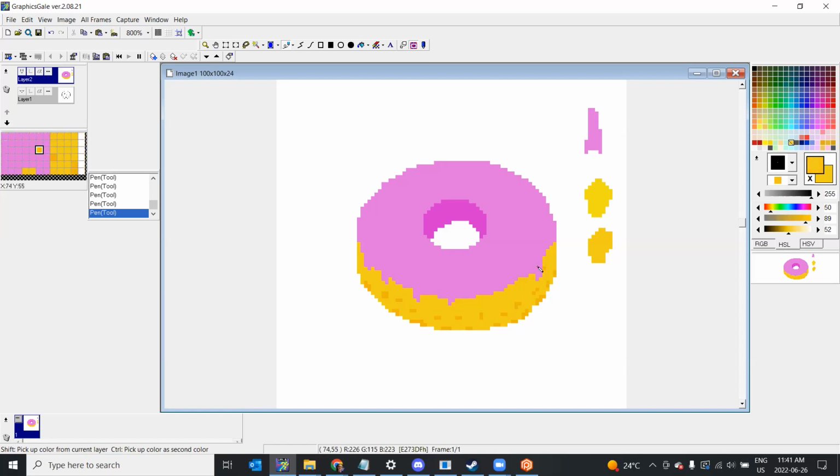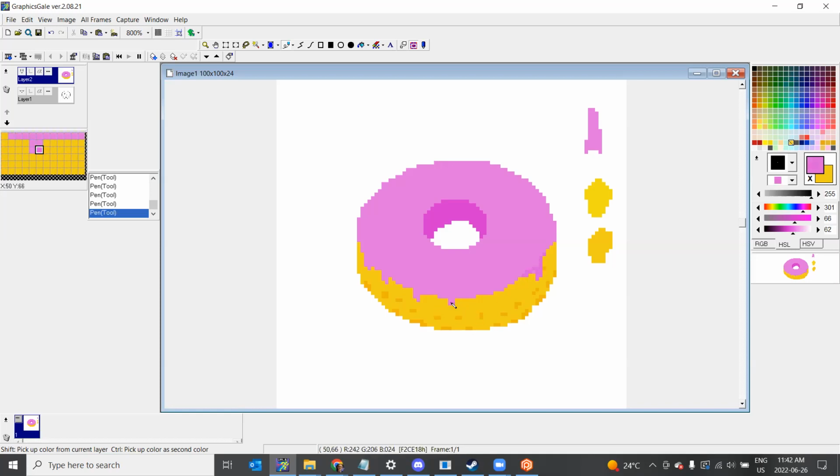All right, so next, something I'm going to want to do is these little drips look okay, but sometimes it's a bit weird. You can't really tell that it's dripping. So I'm actually going to add an edge to show that this is the edge of the donut, and everything that's off the edge is that. Or maybe you know what? I'll actually shade the drips in a bit of a different color.